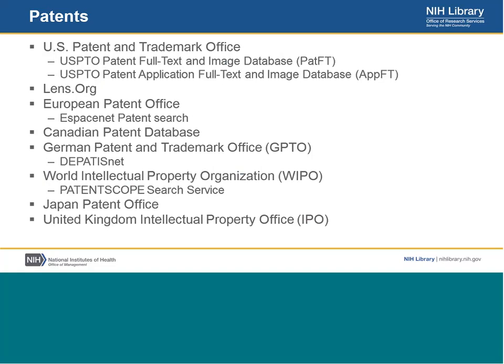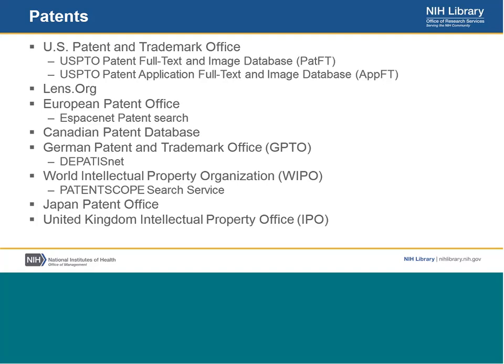Patents. Again, this is an area that could have its own entire presentation, so this is very much just an introduction to possible sources for patent information. For those who are interested in U.S. patent information, you would want to go to the U.S. Patent and Trademark Office. There's two different components to the searchable databases that they offer, and one is for patents that have been awarded and for patents that are still in the application phase. So be aware that if you were looking for patent information from the USPTO, you'll need to search both locations to be thorough. You can also go to lens.org, which is another resource that compiles patent information from multiple resources.